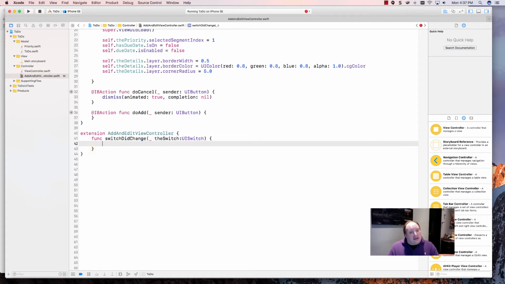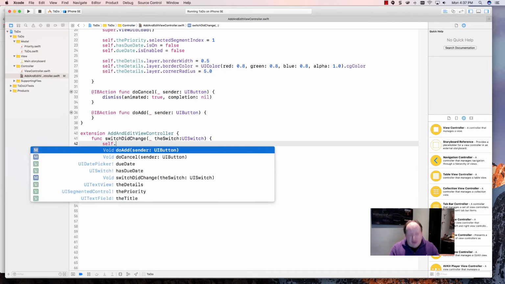Now, whenever the switch goes on, we want the picker to be enabled. Whenever the switch goes off, we want the picker to be disabled. So in both cases, we're changing the enabled status of the picker.